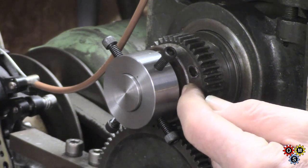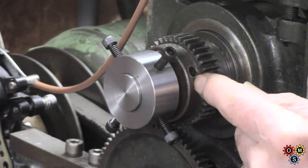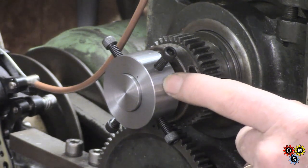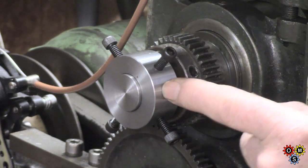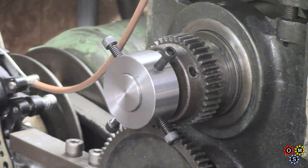Once I've got marks for drilling, then I can take that off and drill it out for tapping, and then we enlarge the holes here to clearance. That's the plan so far.